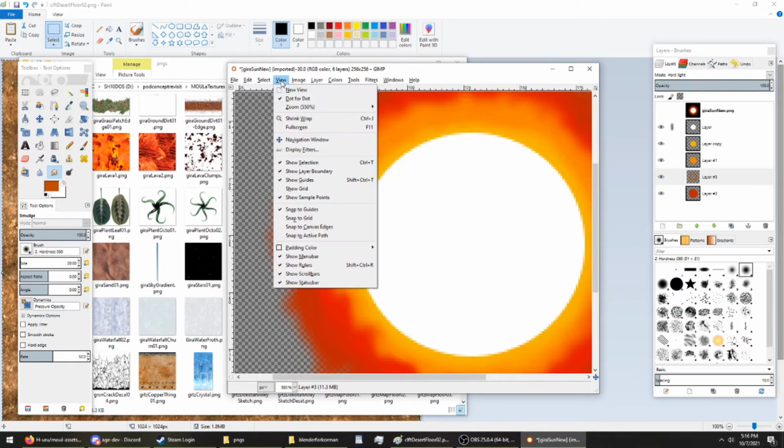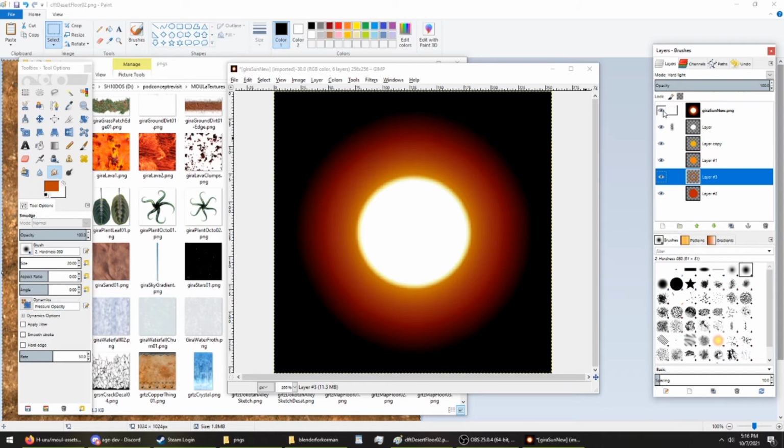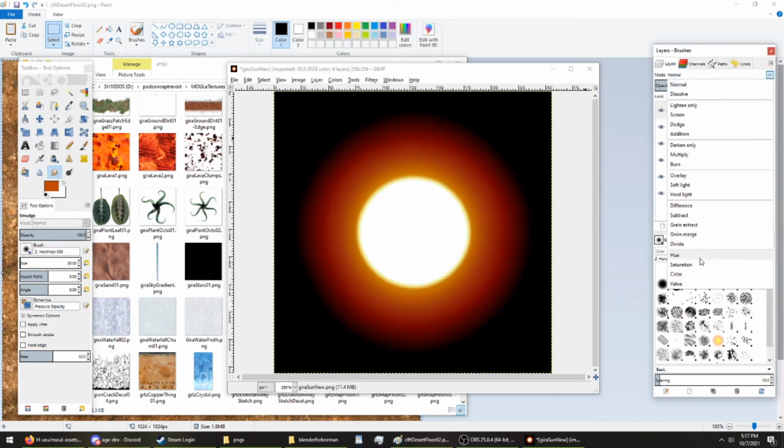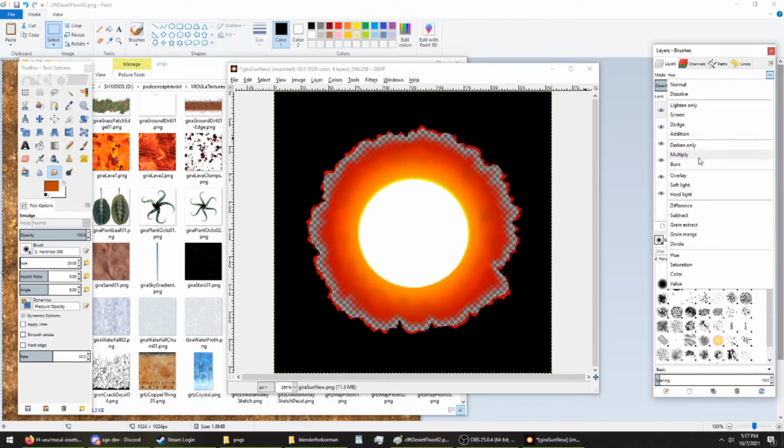Okay, view, zoom, fit image and window. Let's compare our two textures so far. What if I... Ooh, nope. What if I multiply? Nope.